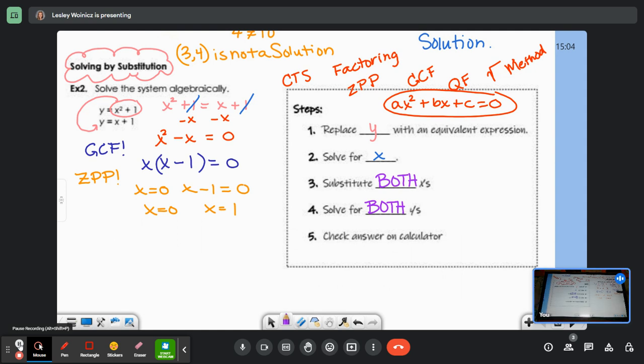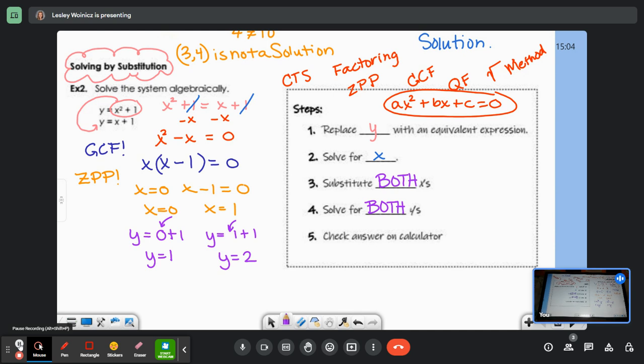Now, would you rather take an x and square it and add 1, or just add 1? Just add 1. So you should get the same thing regardless of which equation you use. So choose your own adventure and make it an easy one. Okay, don't work too hard. So the y should be whatever my x is, 0, plus 1. What's y? 1. Okay, this y should be 1 plus 1, which is 2. You guys thought that was going to be worse, didn't you? Wasn't so bad.